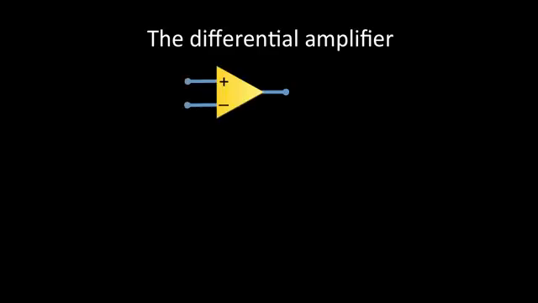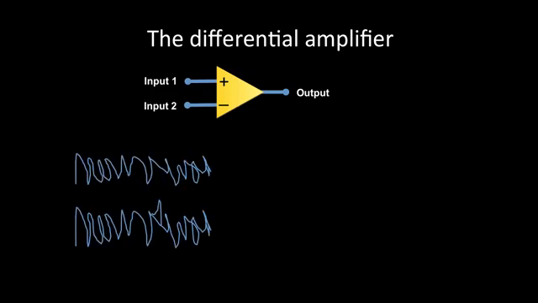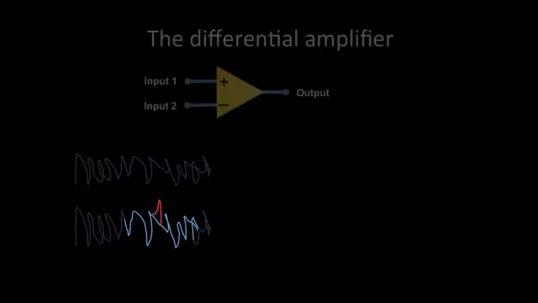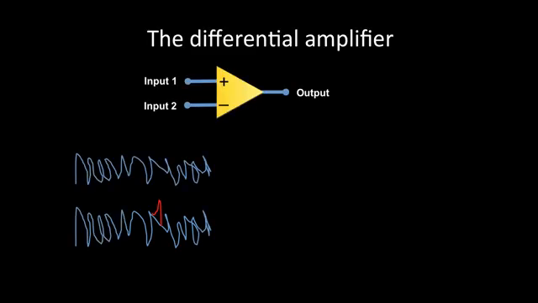EEG is recorded using the technology of the differential amplifier. The differential amplifier takes two electrical inputs and displays the output as the difference between the two inputs. This is particularly useful at recording and displaying very small electrical signals, such as those in EEG. For example, you can see these two waveforms, which are very similar, except for one small difference demonstrated here in red. When these two signals are placed through a differential amplifier, you can see that the output is simply the difference between them, and all of the other commonalities are canceled out.